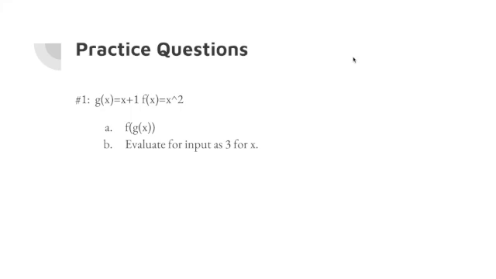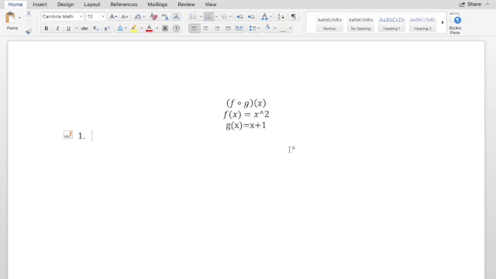And now going to number 2. We have the two same functions, f of x and g of x, except that you have to evaluate the function when the variable is actually x, meaning that x is the input. So here you have the second practice question with f of g of x. And now here is the first step to solving this problem. First, we still have to evaluate g of x. And in this case, it's actually easier because g of x would literally equal x plus 1.